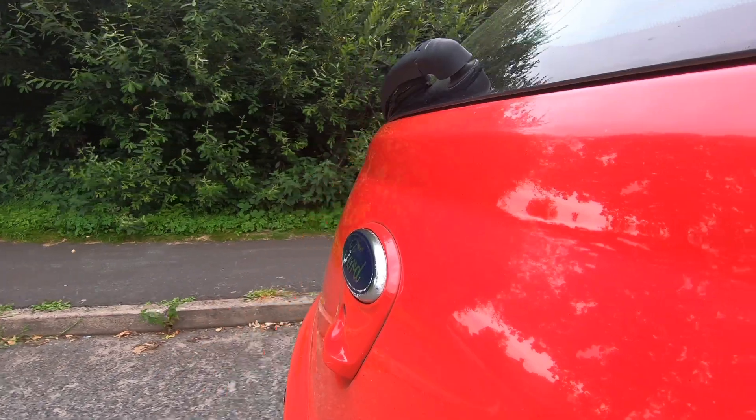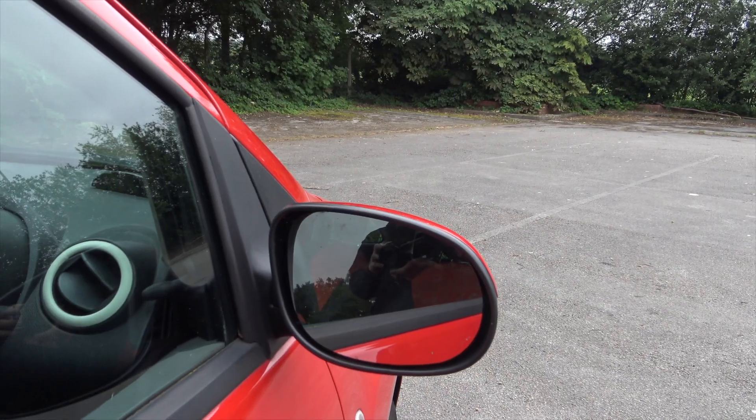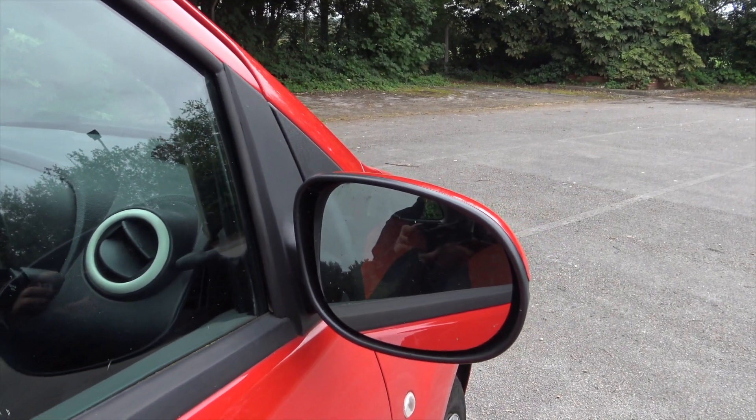The steering is quite light in this car, and I do feel like if I tugged on it on the motorway at high speed I'd essentially flip over. This car also has massive side mirrors — there's so much you can see out of them — and the visibility is great, so it's very hard to actually bump this car into something because you can literally see everything.